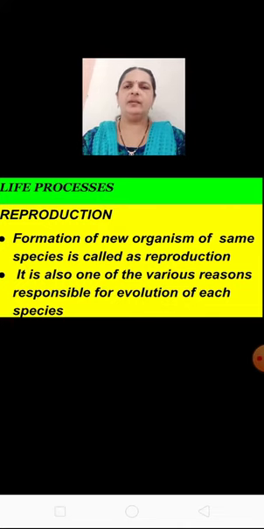Now what is meant by reproduction? Formation of a new organism of the same species is called reproduction. So, you all know, the formation of a new organism from the existing one is called reproduction. It is also one of the various reasons responsible for the evolution of each species. All organisms evolve only because of reproduction.